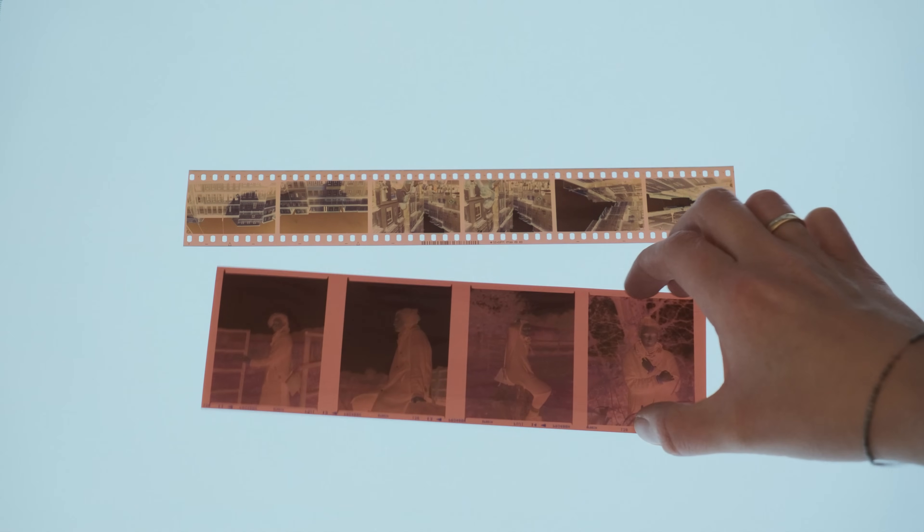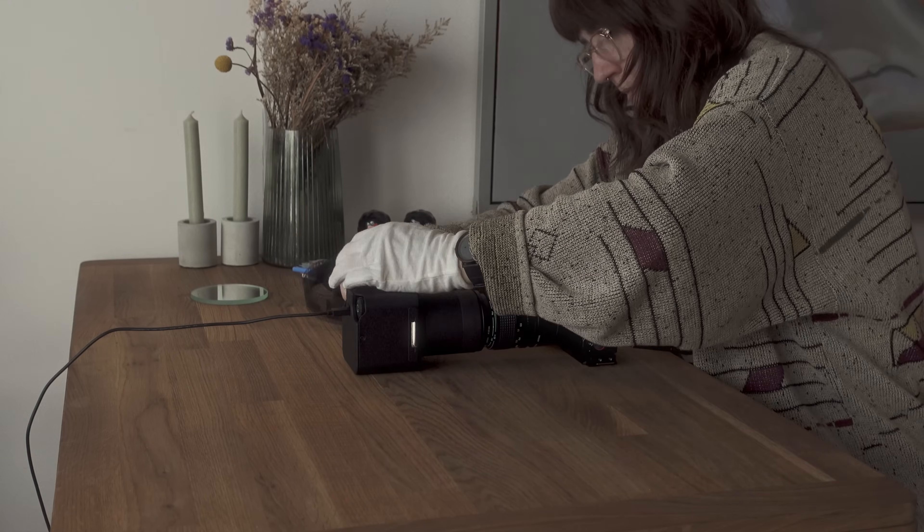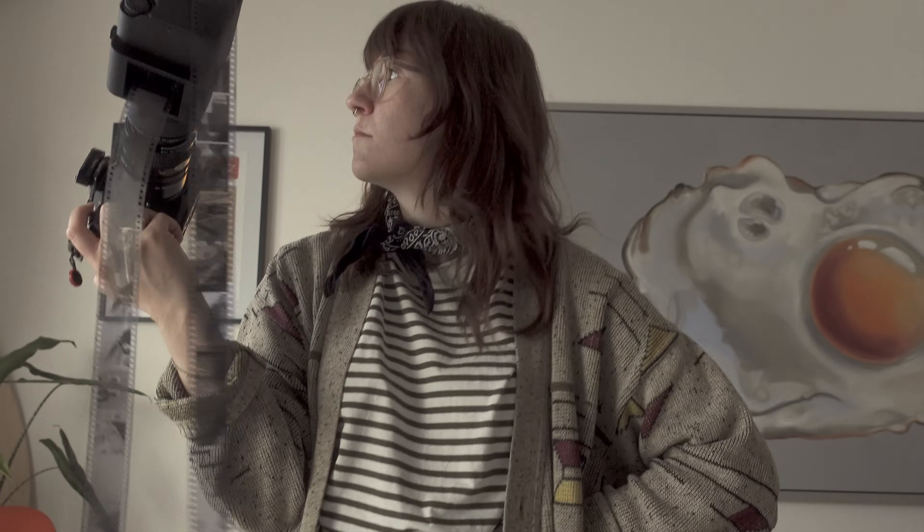The question of questions: which camera scanning setup should you go for? This cannot be answered universally — it all depends on your specific priorities and needs. There isn't one system that is better than the other, only one that might be better suited for you in your specific situation. The number one distinction to factor in is what film formats do you mainly shoot? If you mainly shoot 35mm film, in my opinion it's a no-brainer — the EZ35 is the fastest and least complicated way. You won't need to buy an extra copy stand, an extra light source, and you don't need to black out your room. In fact, you can even continue watching YouTube videos while scanning, and the EZ35 is very portable and not disruptive — you can just scan in the environment you're already in.